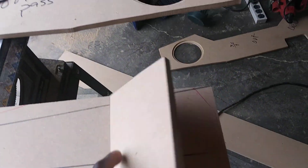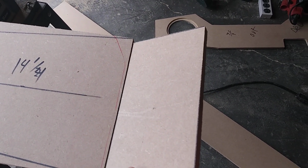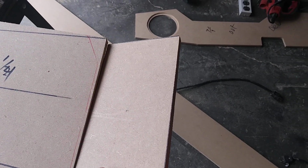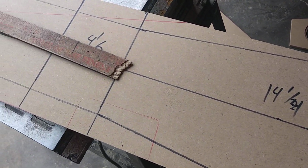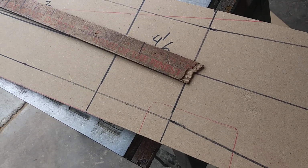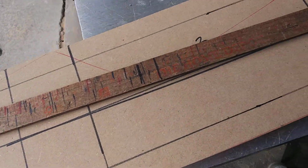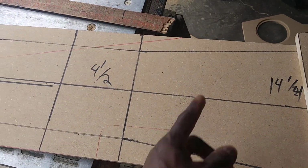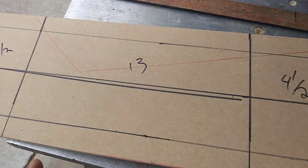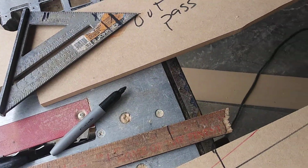So what I did was, this is 9 inches. It goes down to 8 right there. And then that 8 inches goes down to 6 inches right there. And it goes all the way back 6 inches. So I'm going to put it on this saw, and I'm going to cut right there, right there, right there, right there, right there. And then I have all the pieces for this console.